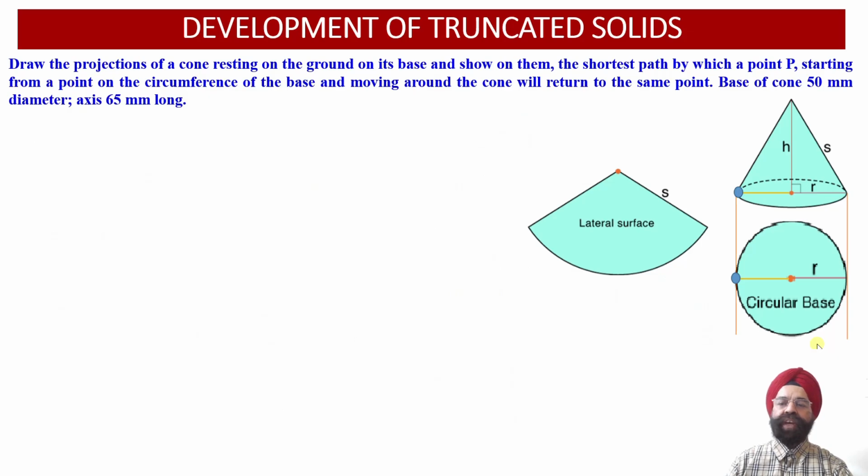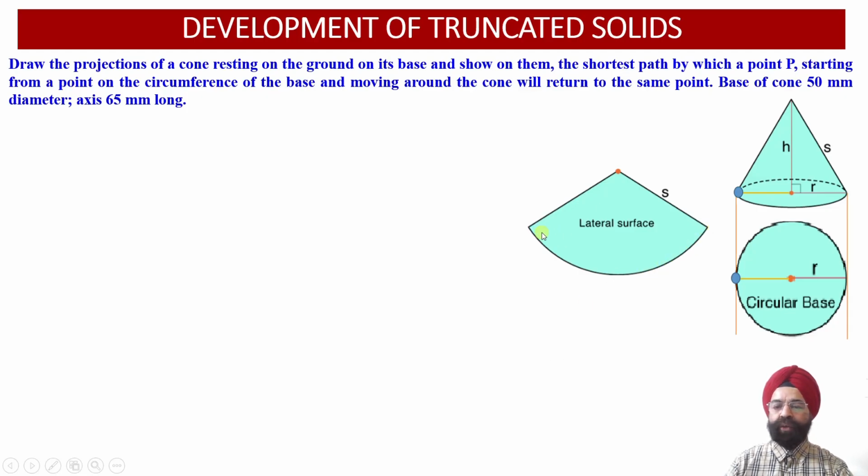So now we can check over here, if this is the front view projection of the cone, this is the top view projection of the cone. Now we have been provided with the information that a bee or a point P should be starting from the leftmost base point of this particular cone over here. So the first path we have discussed could be along the circumference. So if this particular bee or the point P will be moving alongside the circumference path, we will see that a very large distance has to be covered by this particular point P over here.